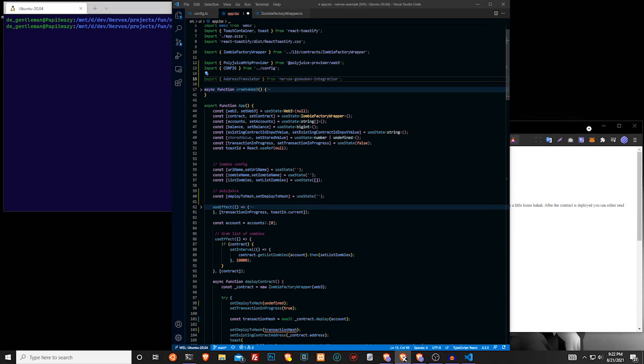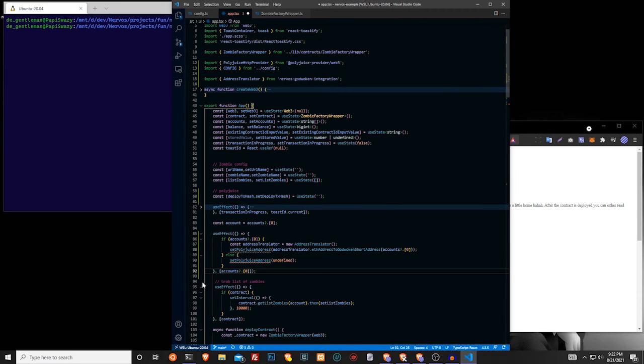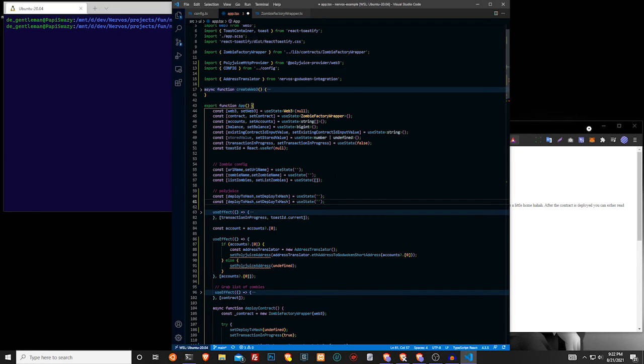And we're gonna create a useEffect right under here, and again we just need to create a variable for the Polyjuice, and basically after that, our app shall connect. We will be able to translate our address and we'll be able to see it.